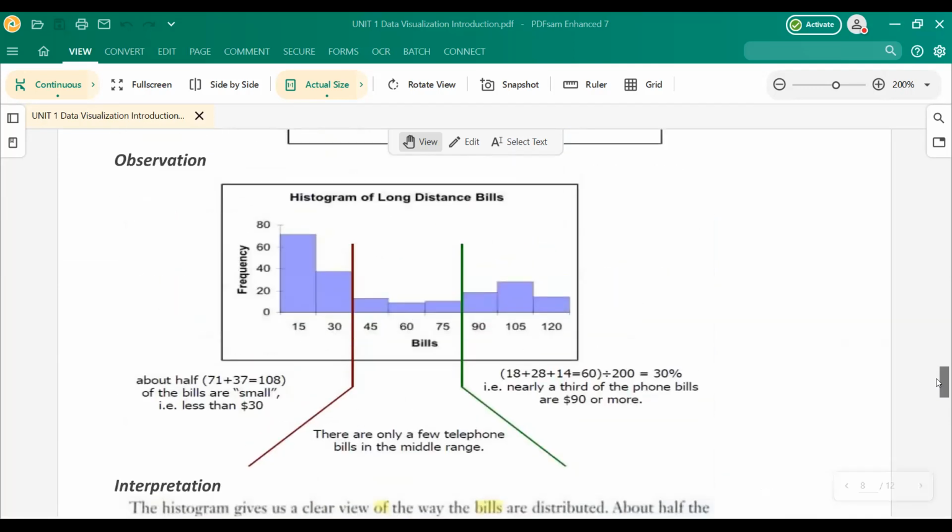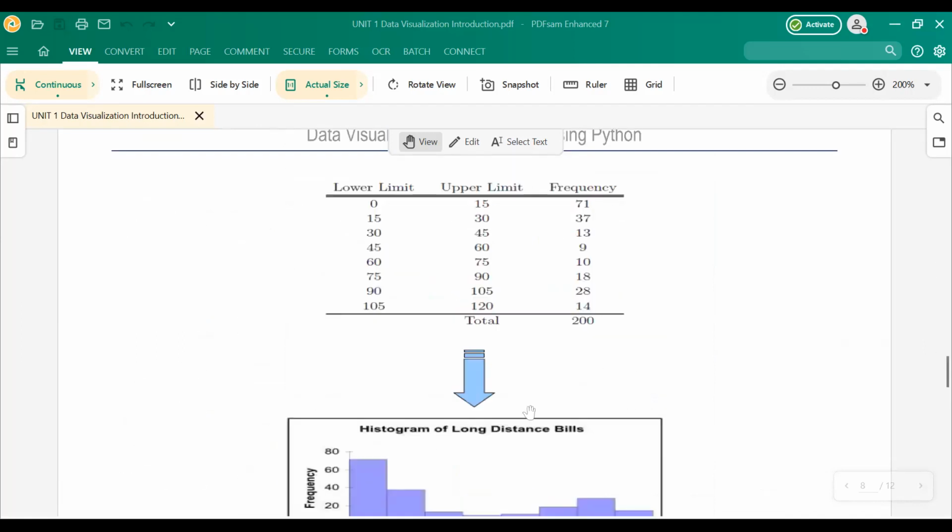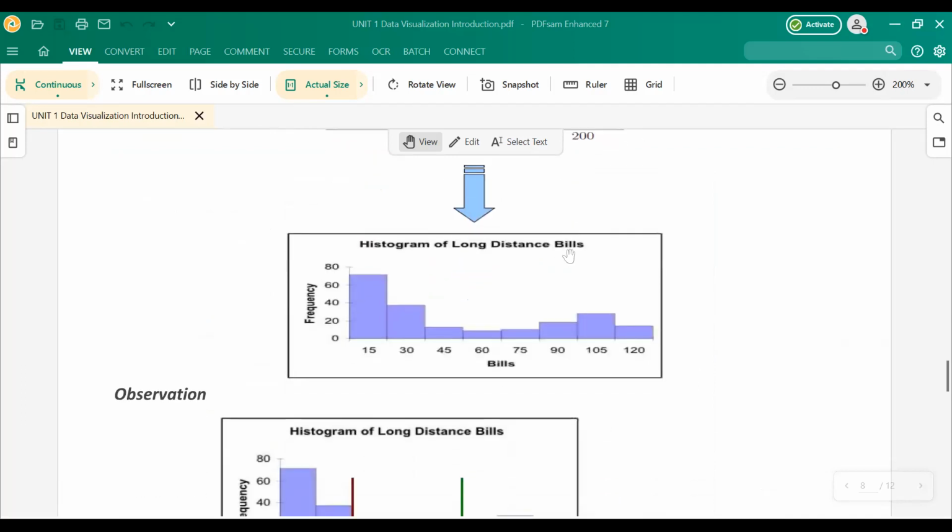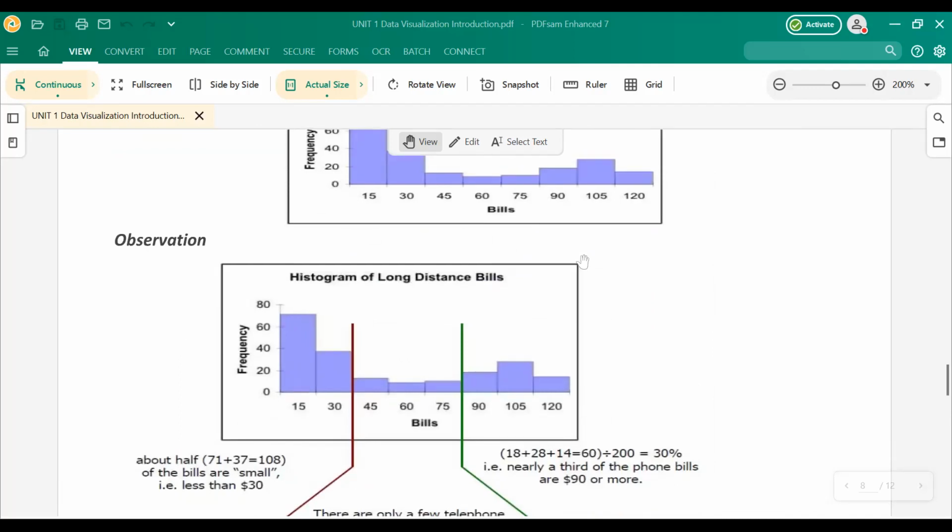We have just seen our first graph. We'll learn to build this also going forward, but this is the usage of a histogram. It is simple. We didn't have to create any complex graph. We just created this simple graph, and you are able to make an important decision based on just a histogram. Of course, later we'll see how to build it.